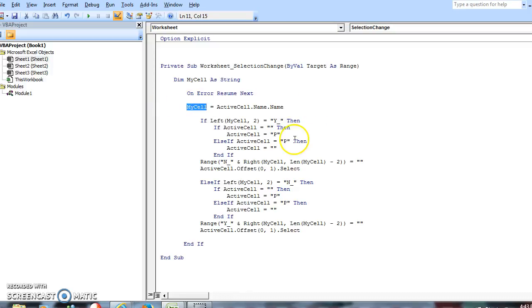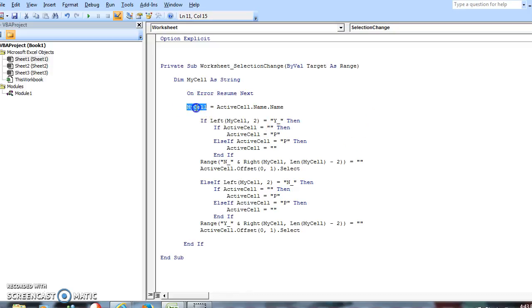So then the value of my cell variable is going to be applied using the ActiveCell variable. This is a built-in variable in Excel. If you know VBA, you know that. ActiveCell is referring to whatever cell you've just clicked on or that's currently active. It triggers the moment that the cell is activated. It's got .Name twice. If it only has the one .Name, it will grab the absolute value like $A$15. The second .Name will apply whatever named range you've given it, so that y_apples is now applied to my cell.